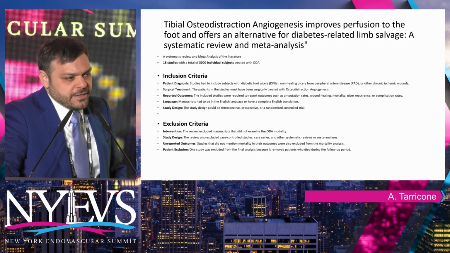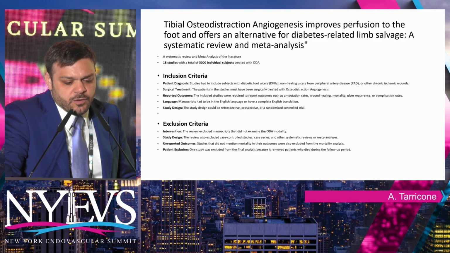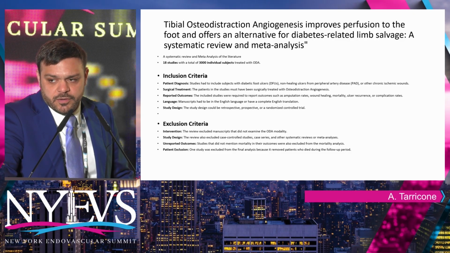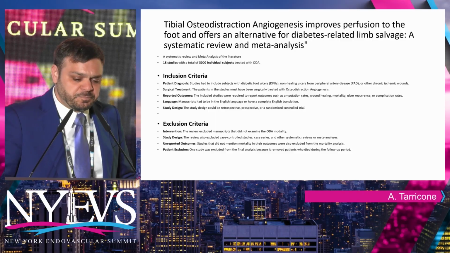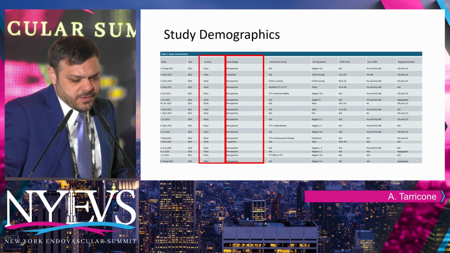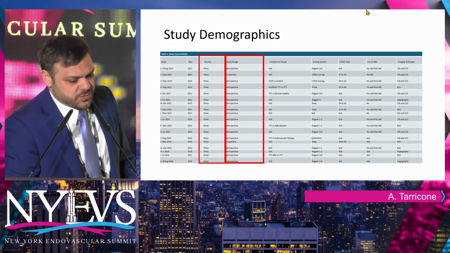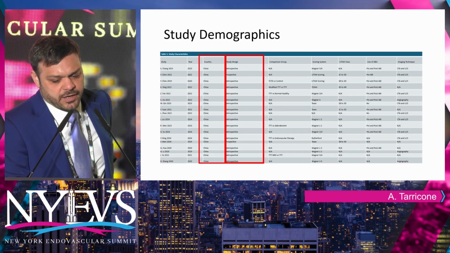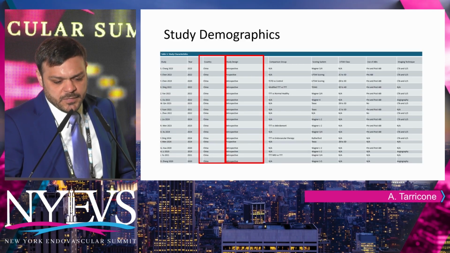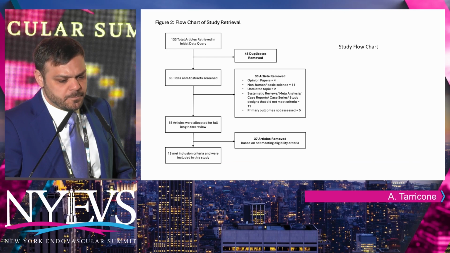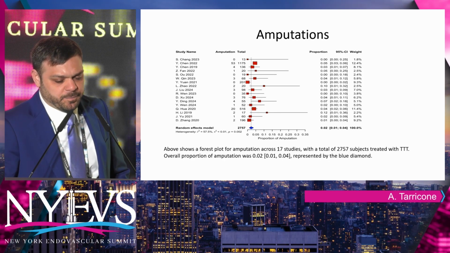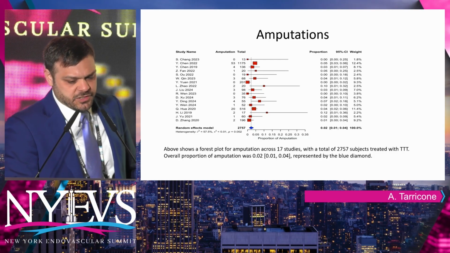So there have been about 18 studies conducted in China looking at over 3,000 patients. All of these studies look at patients with UT scores greater than 2 and patients with very, very limited other options. And what you can see here is some of the demographics. Retrospective studies for the most part, all of the studies done in China, the scoring systems all greater than Wagner 2 or UT2. So complex wounds here. So here's a flow chart of how we conducted this study to get down to the 18 studies and 3,000 patients that we looked at.